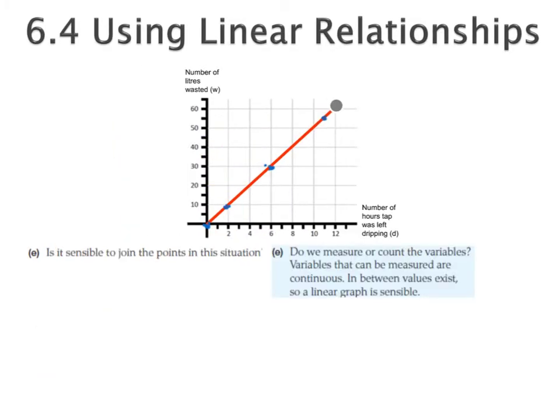This question here it's asking, is it sensible for us to join the points in this situation? And for that, really you need to look at what the variables are measuring. And because it's measuring time, we can say, yes, it is sensible to join up what else is happening throughout. So we can write down yes.